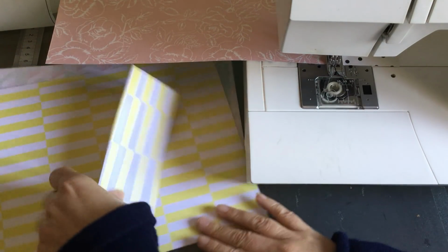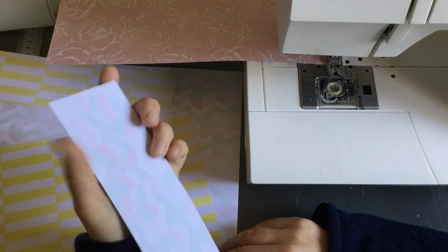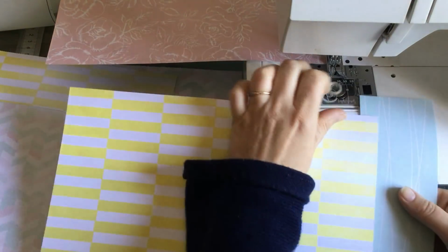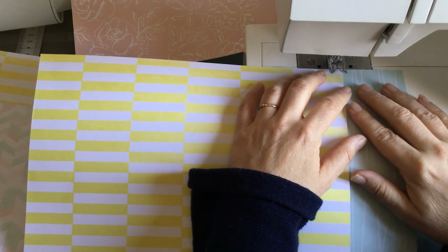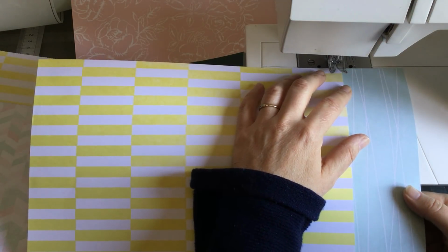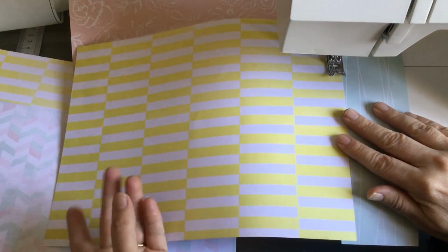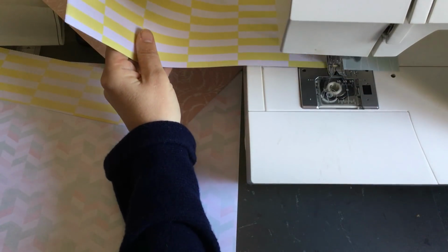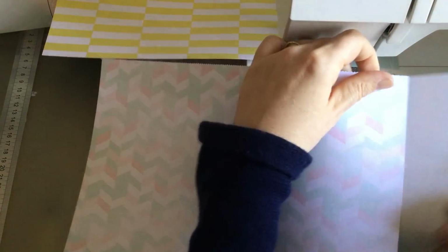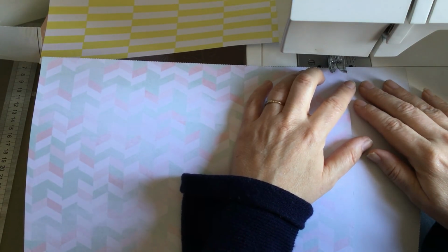Okay, and then I'm not even going to take that off. I'm going over to my next one. Now that's a sewer's trick. I don't like that. I'll put this one, I think. And then put this here. I'll just pull my needle up and move that one out of the way a little bit. And then line it up so it feels like it's kind of straight. It's not the end of the world if it isn't. It's only for me. That's that one. And then this one. I might like it more like that. Like so. And actually I'll just move that one out of the way. Lining it up, I hope.